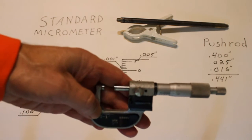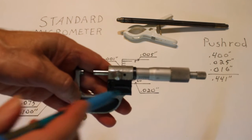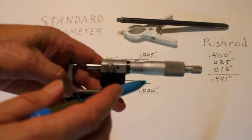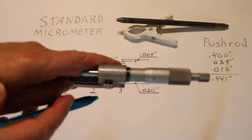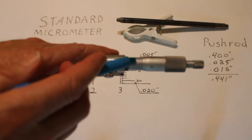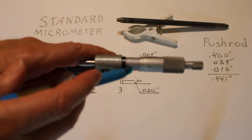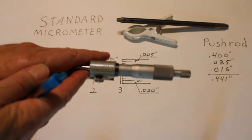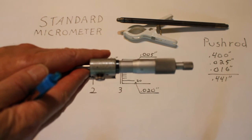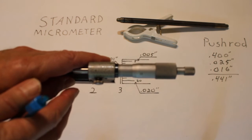This particular micrometer actually has a third scale. We've already covered the sleeve scale and the thimble scale. But if we rotate this around this way, there's a third scale which is located on the thimble. There's a number of lines on here, and this gives us measurements to 10 thousandths of an inch, or that 4th digit after the decimal point.